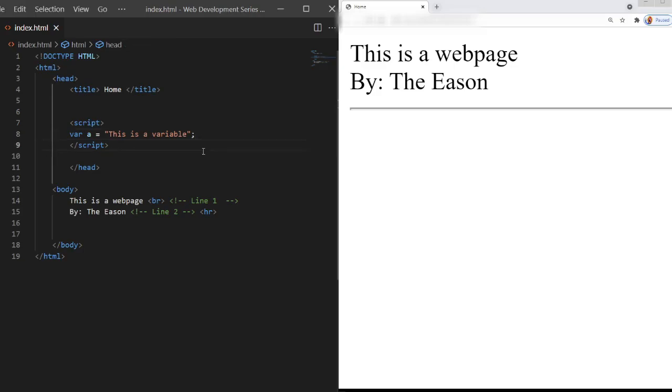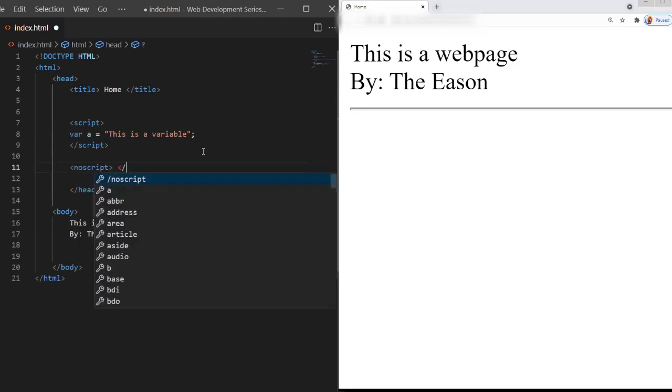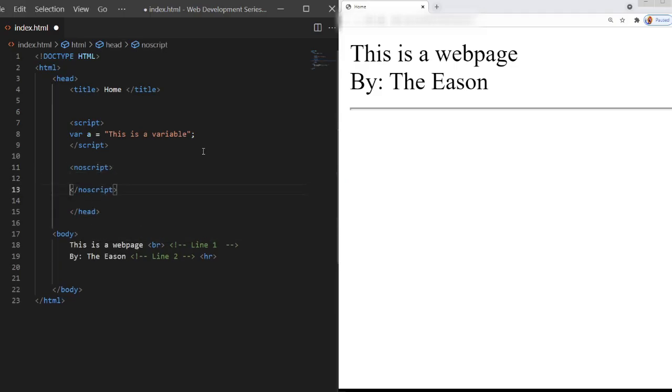Then let's say JavaScript does not work on your web browser maybe because it's outdated or something. Well, that's what the noscript tag is for. Inside the noscript tag is going to be a message that displays when JavaScript's not working. So we could say your browser doesn't support JavaScript. And when we save that, if my browser did not support JavaScript, this would show up, and the person on the website will be aware of that. So that's the noscript tag. That's the script tag. Very cool.